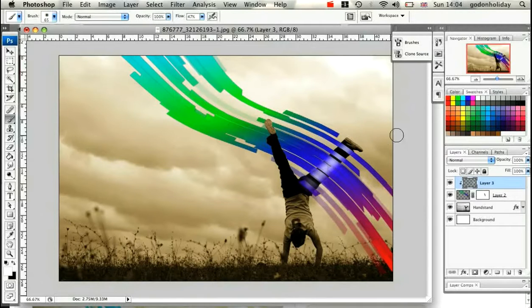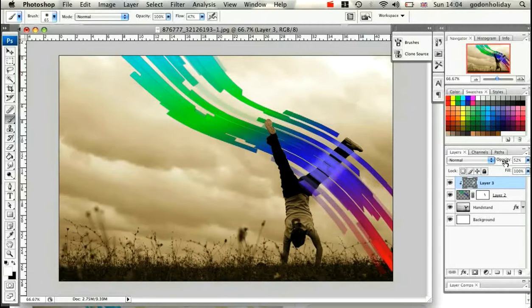Now we're going to apply a 60% opacity. So it's not too strong, that's just about right. And again, I'm going to click, just moving up, so you can see a slight bend in the line. In fact, I'm just going to bring that down a little bit more.